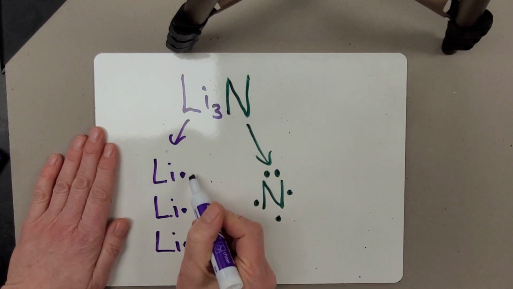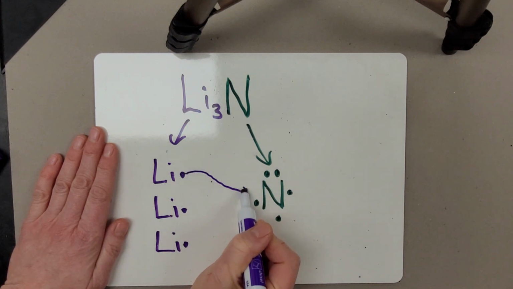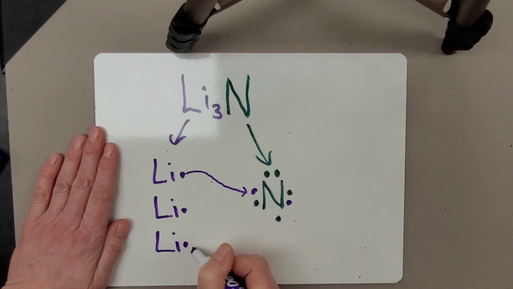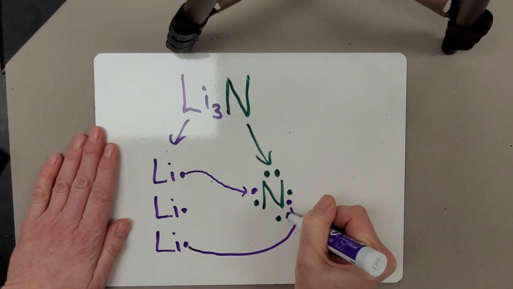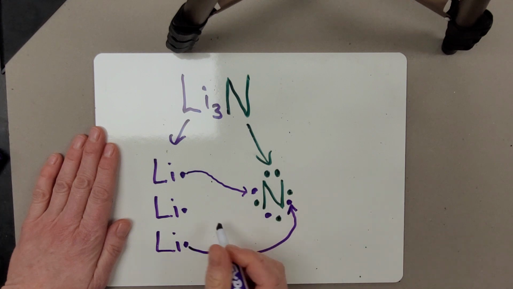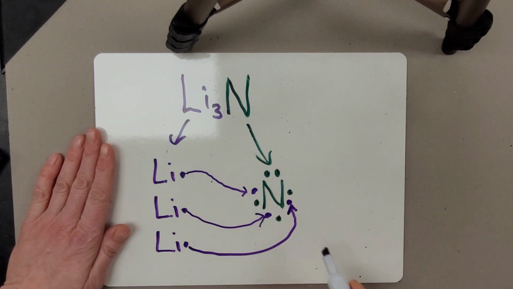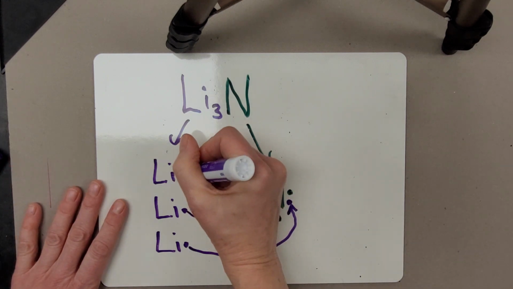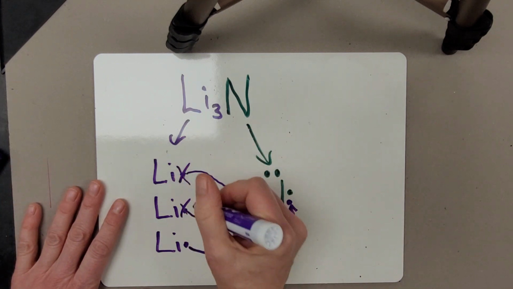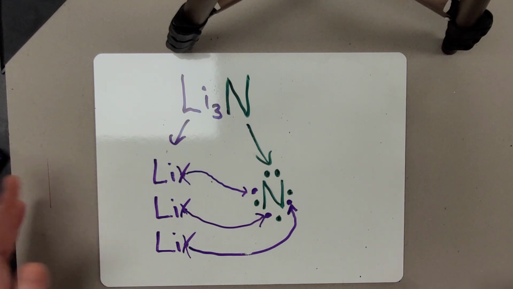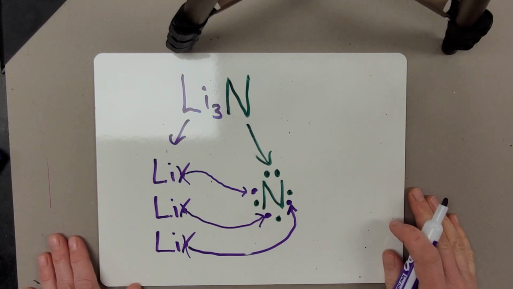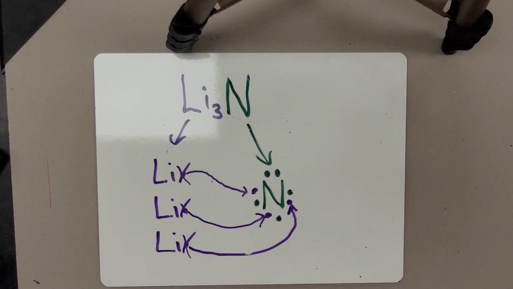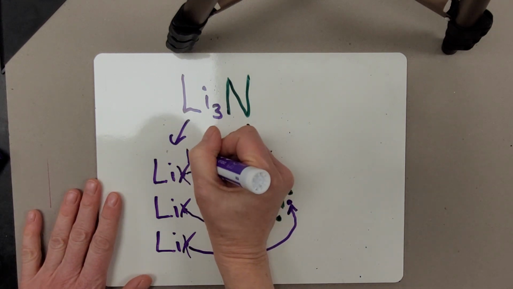And really, you can transfer any electron to any of these slots, but it usually works out that, to keep your arrows from getting crazy, you kind of do it in order like this. All right, make sure you guys can see all of that. All right, so I'm moving those electrons over. That was step 2. Crossing them out is part of step 2 also. Now all I have to do is put my charges on. So each lithium lost 1 electron. So each lithium gets a charge of 1+.